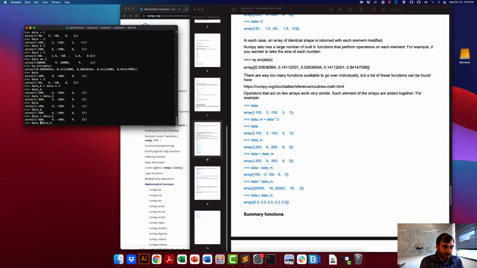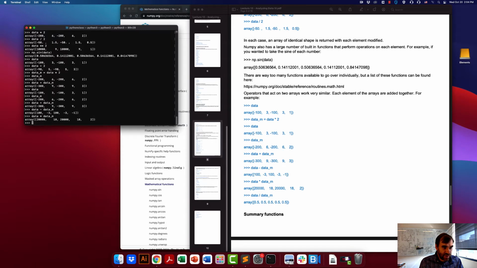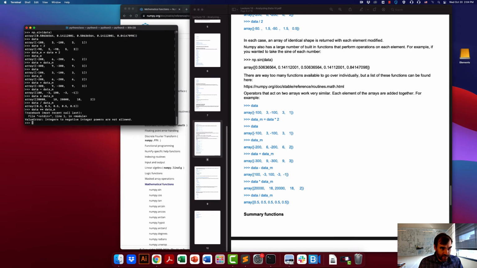And again, you can do this with subtraction, multiplication, division, and you can even do it with power if you want. So unfortunately, you cannot take integers to a negative power, but if we gave it the appropriate data, then it would work. So these are examples of how you can do mathematics on each individual element.